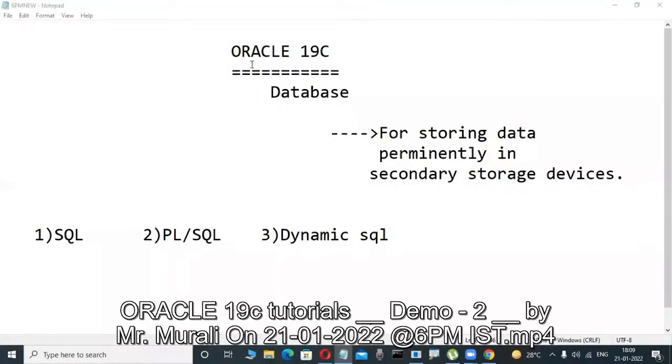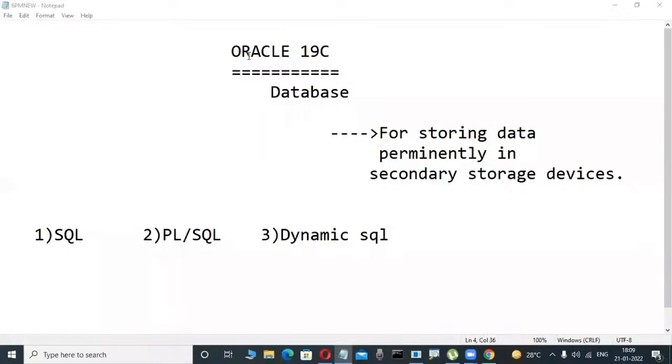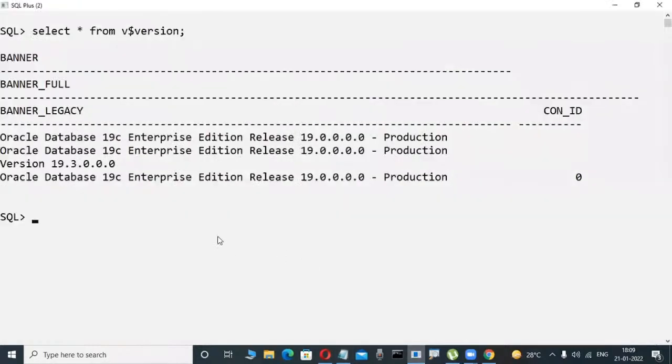These are demo classes, not actual sessions. They are just for an idea, some concepts, and I'm telling only those things. Maybe 1 or 2 days, or 2 or 3 days, that's enough. If anybody did not attend yesterday's class, it is not a problem. Just observe what I am telling you. What I told yesterday was a small concept.